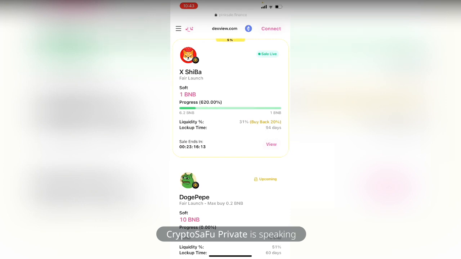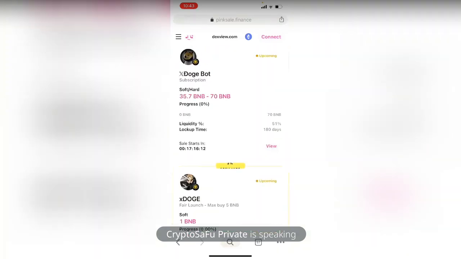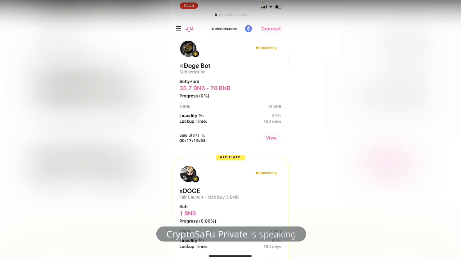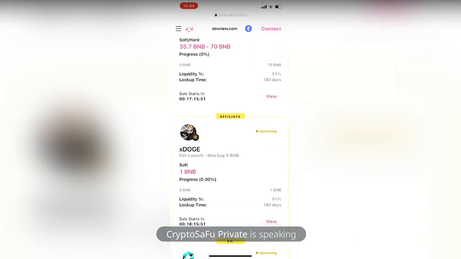And you have to be careful on this Launchpad. I'm going to tell you one thing. On this Launchpad, like for example Pink Sale, it is a decentralized Launchpad, and 99% of the projects on Pink Sale will not give you profit. You understand? All these projects that I am saying, don't go in there to go and ape them. 99% of these projects are shit. So you have to be very careful. We are just using this for education purpose.